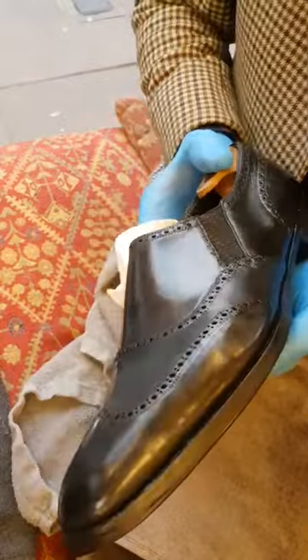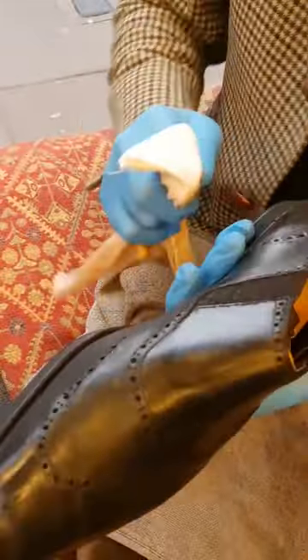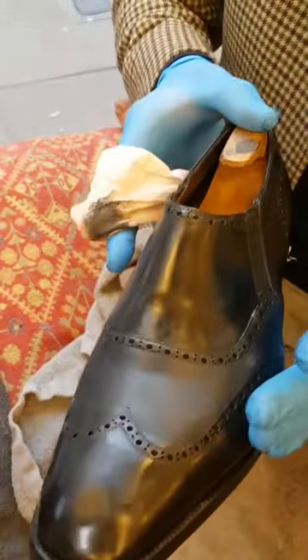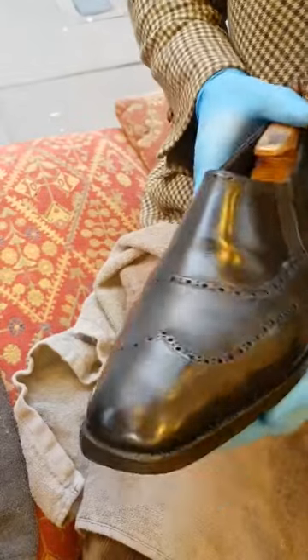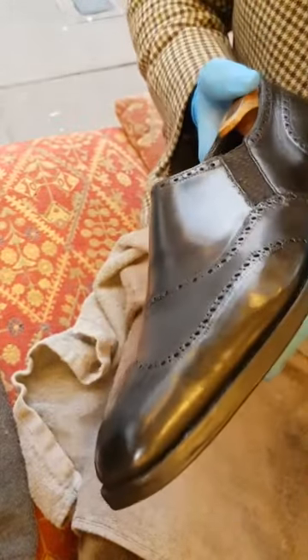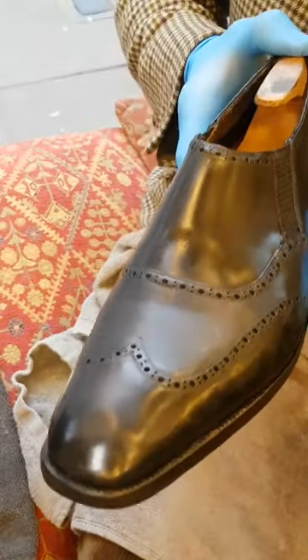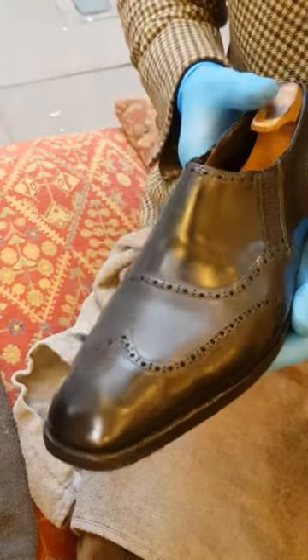I'm going to stop here and continue off camera. Probably 70% of this shoe will be done in the softer polish, and then just the toe caps and the heel area I'll do in the much harder polish - several coats. Then I'll bring it back to camera. It'll be quite matte without being buffed, but it will be dry. I'll have had a few hours and I'll finish it off with a very clean cloth, then we'll have a look at the results. It's exciting this stage - I've spent way over 70 hours over a period of over a year on this pair. To see them come together is exciting, but it's very easy to jump to this stage before you're truly ready and then you regret it - it just highlights everywhere where you've skipped. So let me stop here and we'll come back in a couple of days and have a look at the final result, comparing the completely finished shoe to the one that's still got a long way to go.